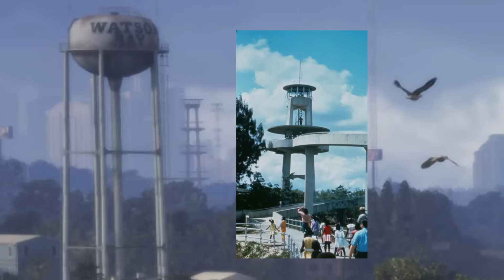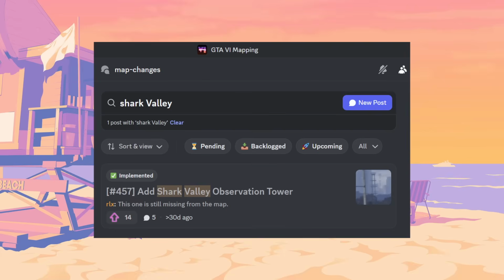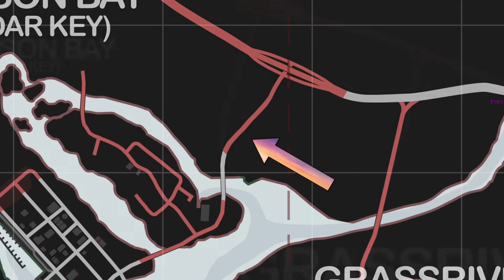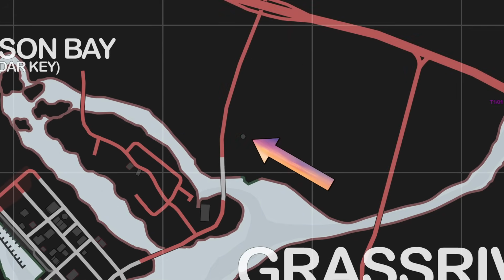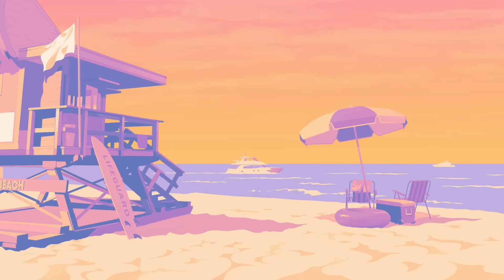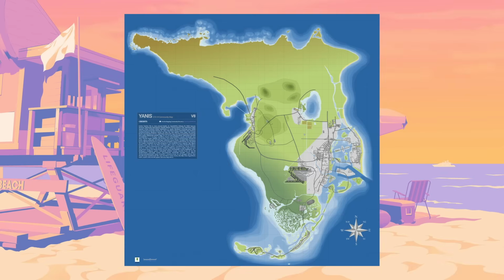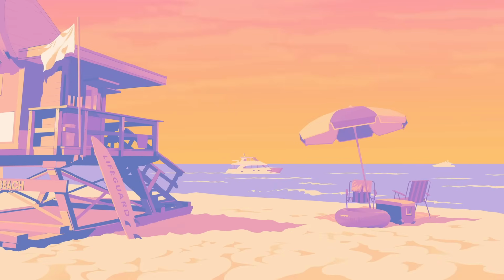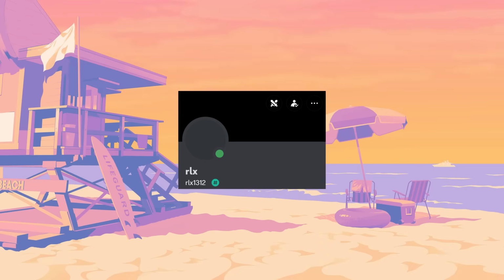And then, of course, we discuss it more if, for example, the building is not a 100% match, so Rockstar has possibly changed something. But once we have come to an agreement, we make a map change ticket on the Discord, and Yanis or Dubsor adds the change to the map. So even small discoveries are group efforts. And of course, some map changes are larger compositions, or just maybe smaller individual buildings. So Yanis and Dubsor are not the only people making the map. There are other people behind the curtains too. Well, mostly Erlex, as he does most of the triangulations and stuff.